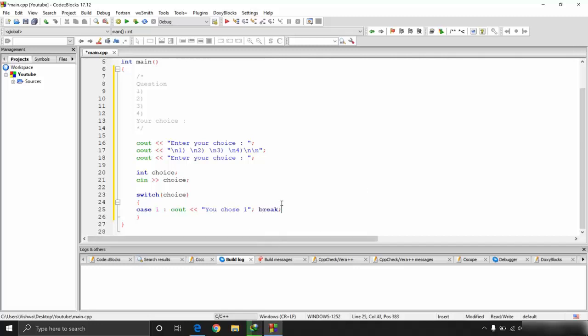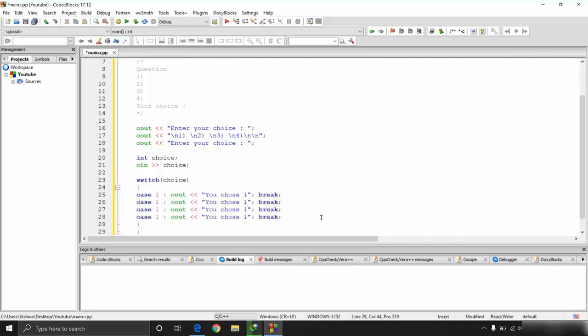So we'll talk about this keyword. This break is a keyword. We'll talk about that in the next video. But for now, you just remember after performing every statement for a case, you need to break out of that case. So I generally do that without the braces, but you can even put a brace over here. So this is also correct, but I generally don't use a brace. It's okay even if you don't. So this is the same thing we are going to do for every case. So case 1, case 2, case 3, case 4. That's all right. So we have only 4 choices.